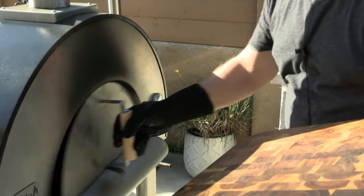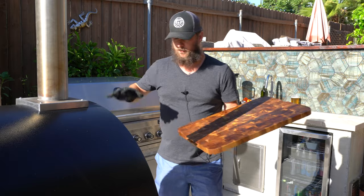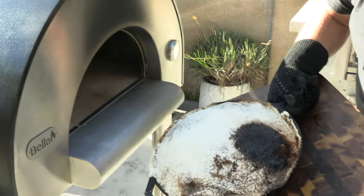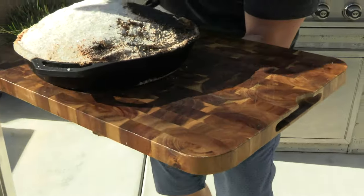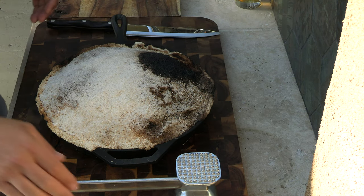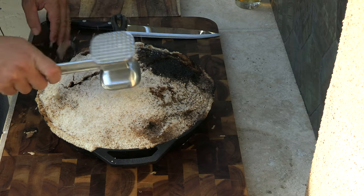It's been 40 to 45 minutes. We're going to take the chicken out — safety first, always be careful with gloves because this thing is screaming hot. We got a little bit of char on the edge, but that's just going to be the crust. As you can see, it's like rock solid, so we'll have to crack that open after about a 10-minute rest. One thing to point out: if you like crispy chicken skin, this isn't the dish for you — the skin's going to be a little soggy. But the juiciness of the breast is out of control.